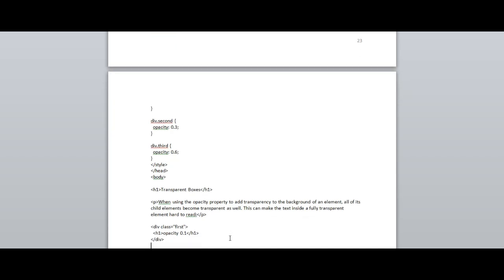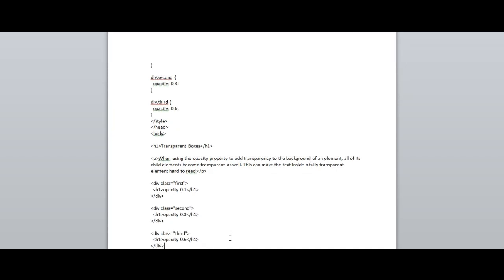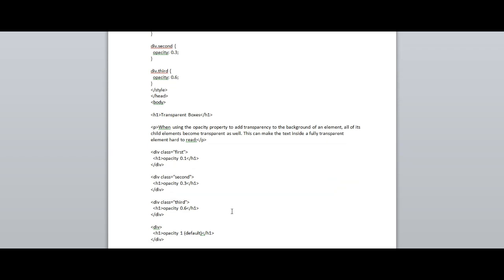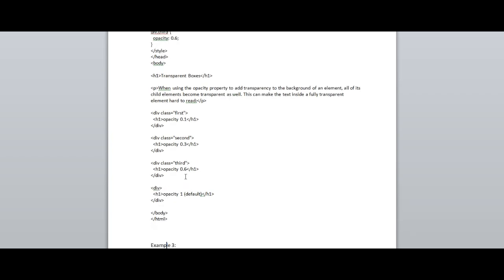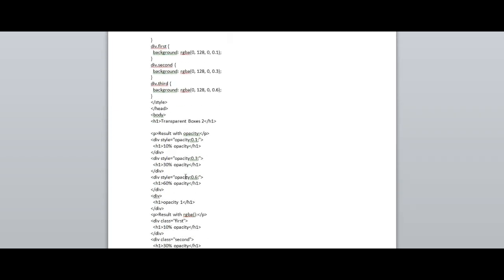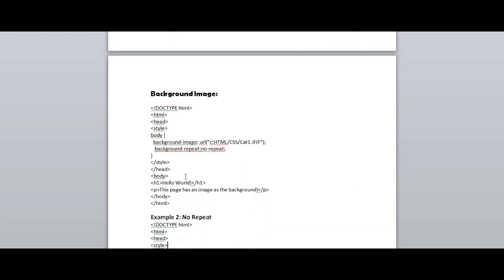So this is the entire code for this CSS code that we have just written. I'm still leaving it on the screen so that you can look at it. You can always pause it before you make progress on it. Now let's go straight to image. We'll skip this example 3. Let's go straight to the image background, adding a background image.